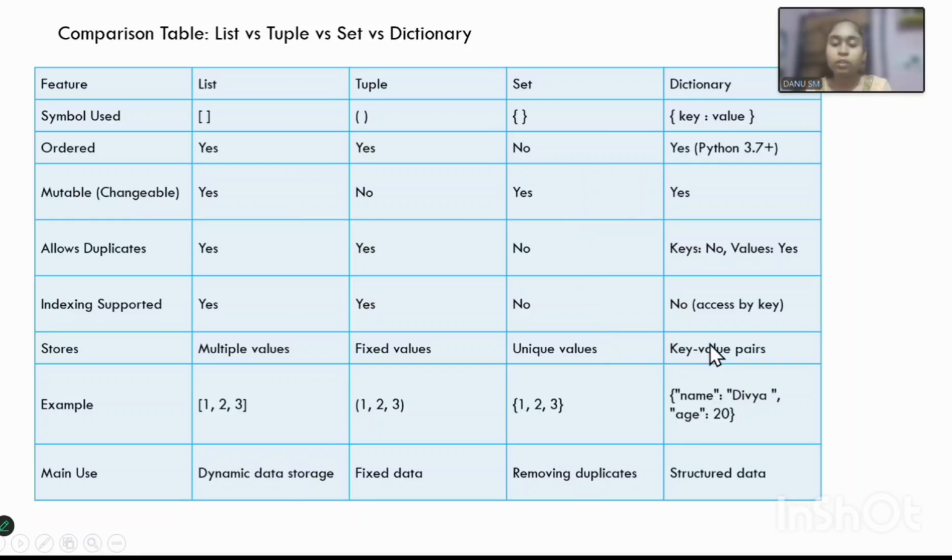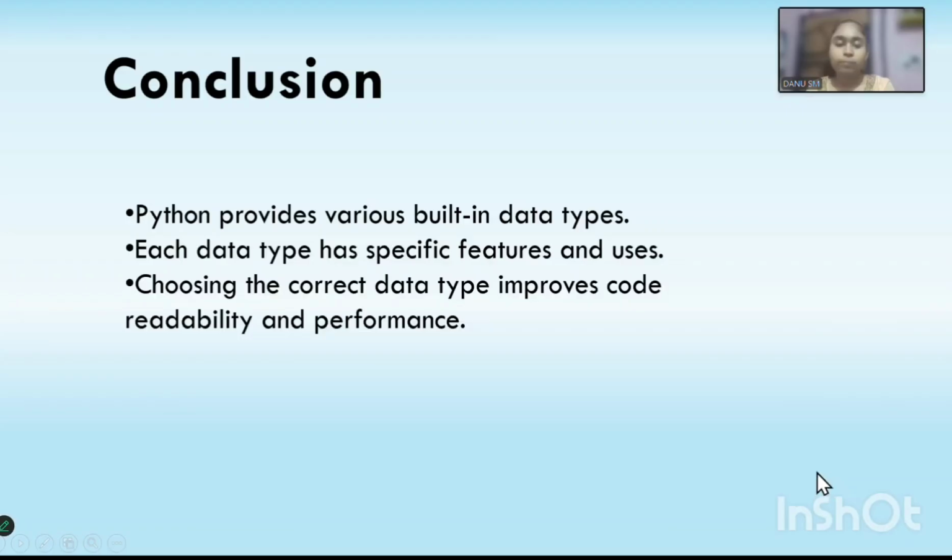And dictionary stores key value pairs. These are the examples for all these data types. List is used for dynamic data storage. Tuple is used for fixed data. Set is used for removing duplicates, and dictionary is used for structured data.